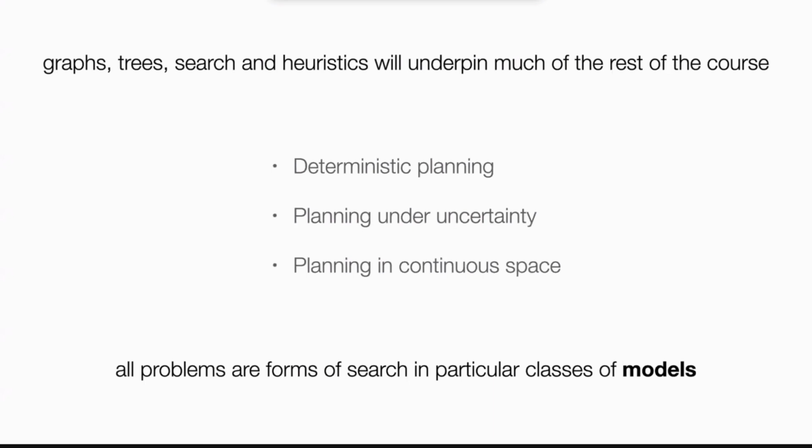So, what we've seen today are graphs, and last week, graphs, trees, search, and heuristics. And these ideas really underpin almost all of planning in different ways. We'll see that when we look at deterministic planning. We'll look at it when we see planning under uncertainty, when we look at motion planning. These are all going to be search, but importantly, they change the type of model that's used. So here we just assumed a graph or a tree, we looked at grids as well, as types of models that we were searching over. When we move to these other types of planning, we'll also look at different types of models.